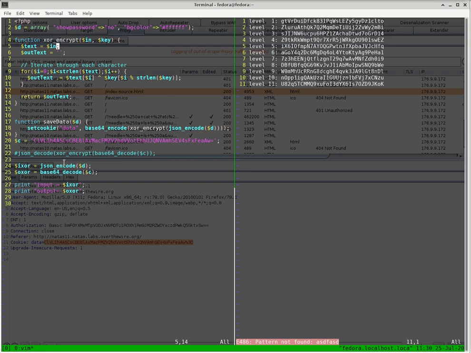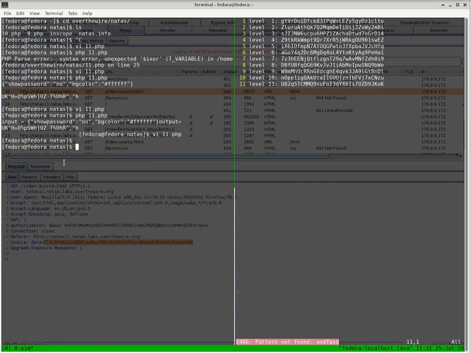Now text. Actually, let's reverse this. It won't matter, it'll have the same result, I think.